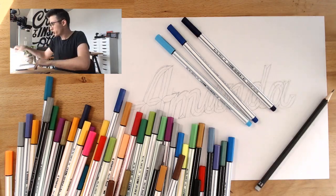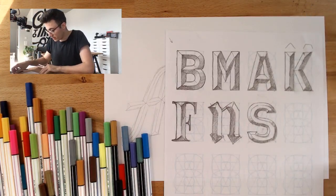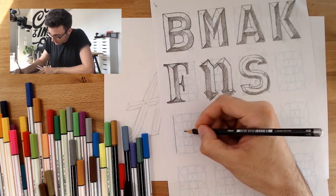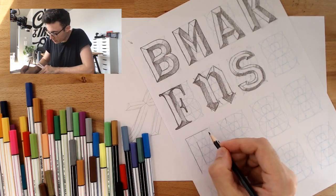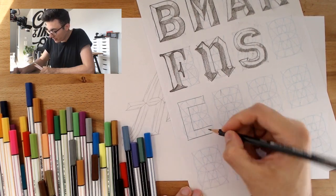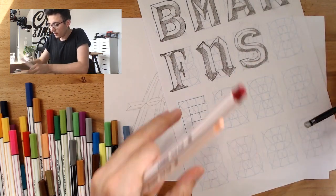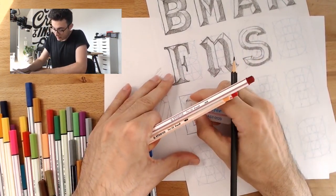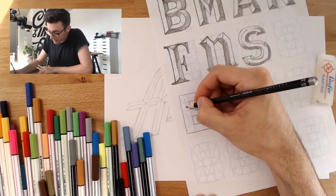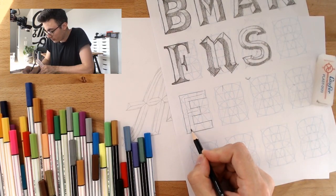So if you're not sure, what you can do is also just test it out. That's a great way to start doing that too. So let's see, we have an E. If you really want to do it the precise way, I actually even suggest using multiple colors, like up to four colors, to create the style. Because every side will have a little bit of different gradients, but two is already well enough.